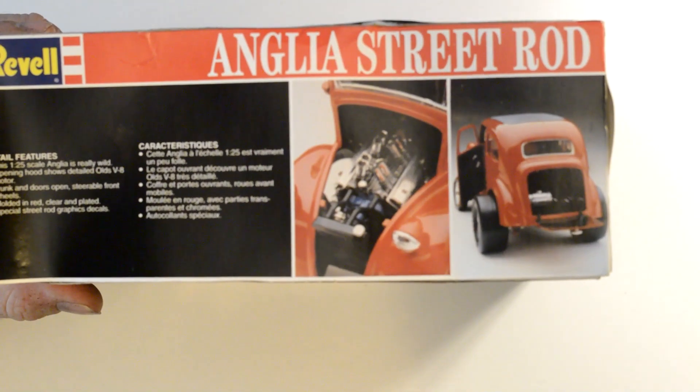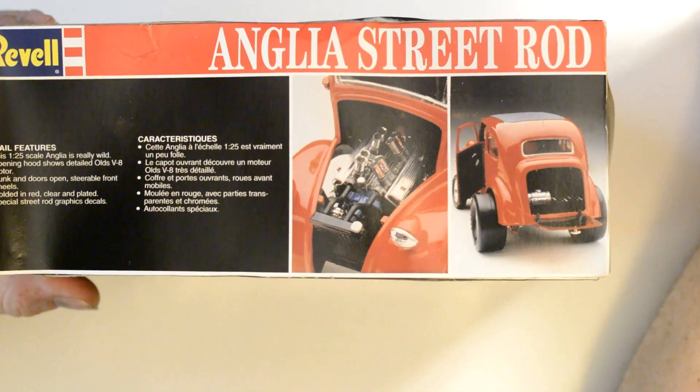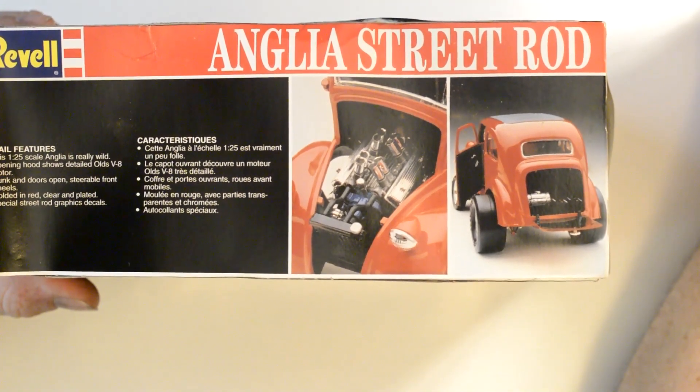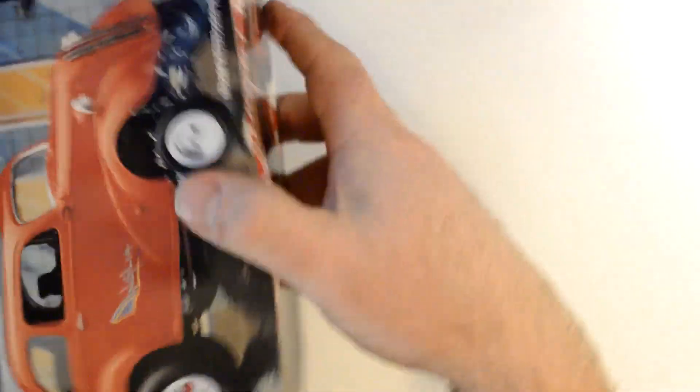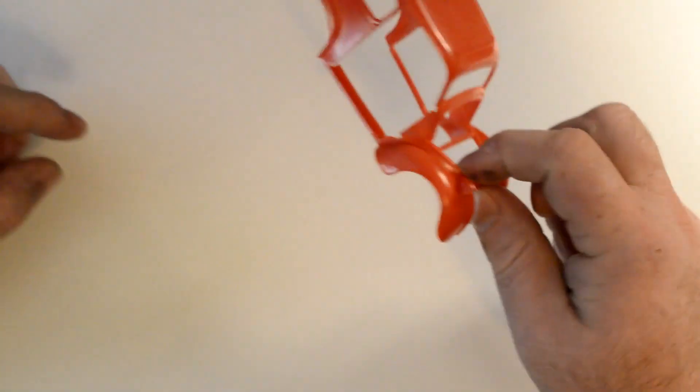I don't know how many guys have built this kit. It looks like it can be a little bit of a challenge with all the doors. The body's going to be a little fragile. The one I got is the actual older kit, the 1999 built one, 2017 that they did the small run on. The decals only have that Anglia on it.